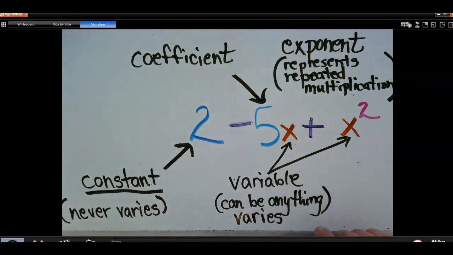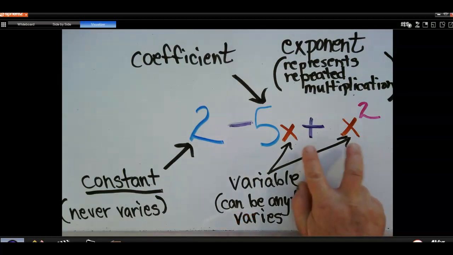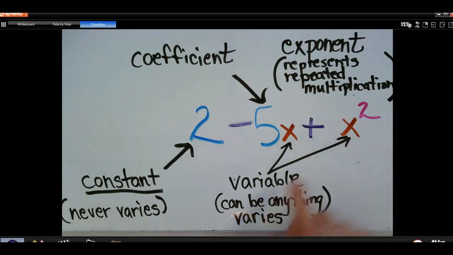Let's talk about variables first, because they are like the hallmark of algebra. I mean, that's the whole point, right? Algebra is sort of abstract, and letters can mean different numbers. So that's the point of a variable. A variable is usually a letter, and it stands in for a number. It is a quantity that varies. It can change, and it will change the outcome of whatever the expression is.